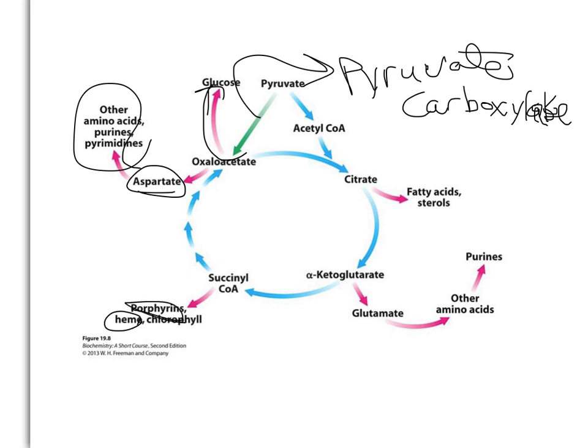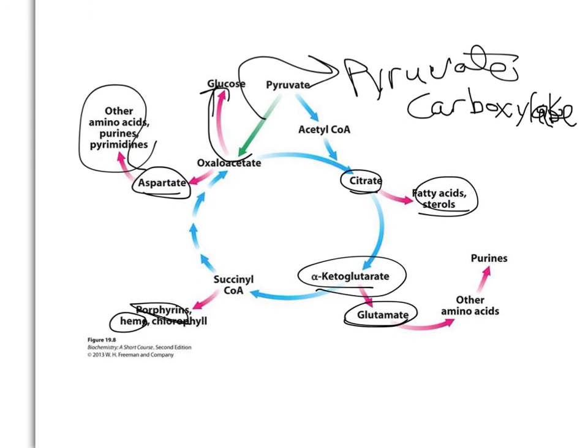Chlorophyll also has a heme-like group, a porphyrin group. Alpha-ketoglutarate, well, if you aminate it, you can form glutamate. Other amino acids get made from glutamate, and you can also get to purines. Citrate can be used to make fatty acids, and it can be used to make sterols like cholesterol and that kind of thing. A lot of these things can also be made from acetyl-CoA, and acetyl-CoA, when you don't need it, can be used to store as fatty acids.